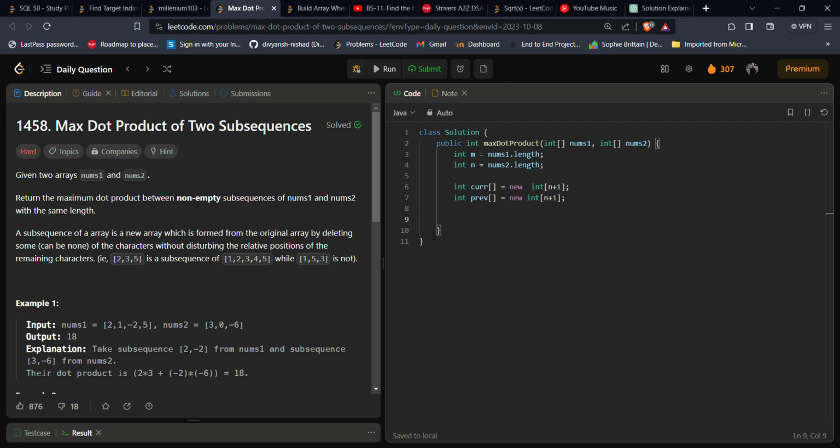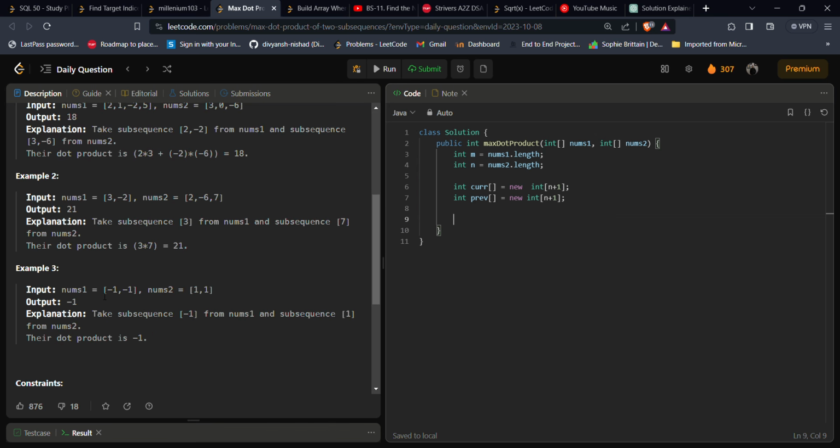There is a reason to initialize the arrays with integer minimum, because for this example you can see nums1 is actually -1 and -1, and nums2 is 1 1. So the actual max product will be -1.